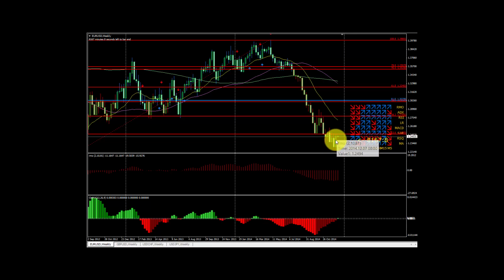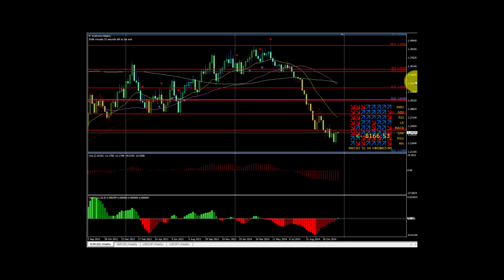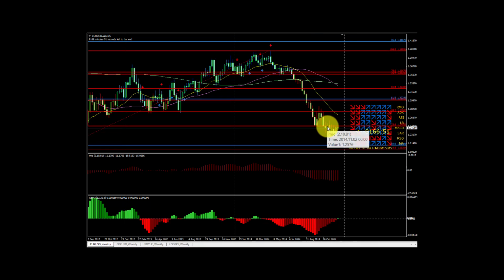So last week you can quite clearly see we had a bullish engulfing candle as we saw US negativity and a lot of strength on those cross pairs against the US dollar. And subsequently what we've seen is a pullback against the long-term trend. In this case, you can see euro has been negative, has been trading below that weekly fib level for quite some time now. And you can see last week's candle engulfing the prior bearish engulfing candle to the downside.